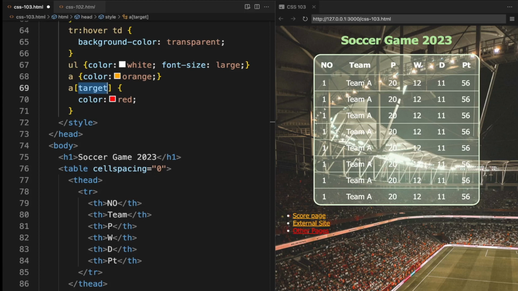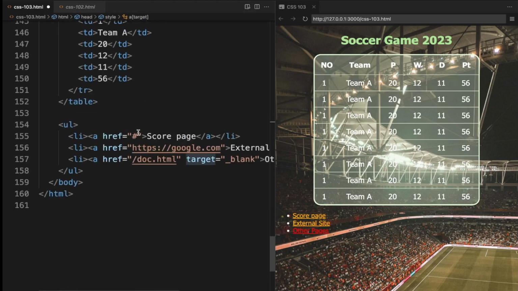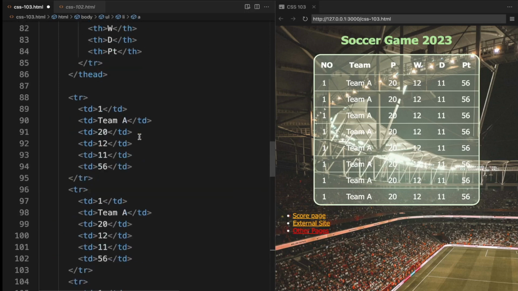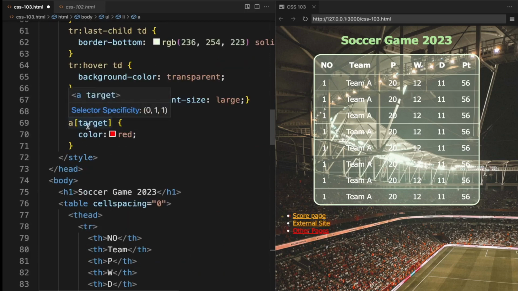Now, what if you want to say the attribute contains a specific value, like in this case, href contains this anchor sign? This is an anchor, a way to anchor to a particular page. It contains this or is equal to this. You're only targeting a specific content. By the way, this does not affect only A tags, you could actually use it for any tags. I use it for A tags because most of the time that's what is targeted more. I can put an attribute here, for example, and target it.